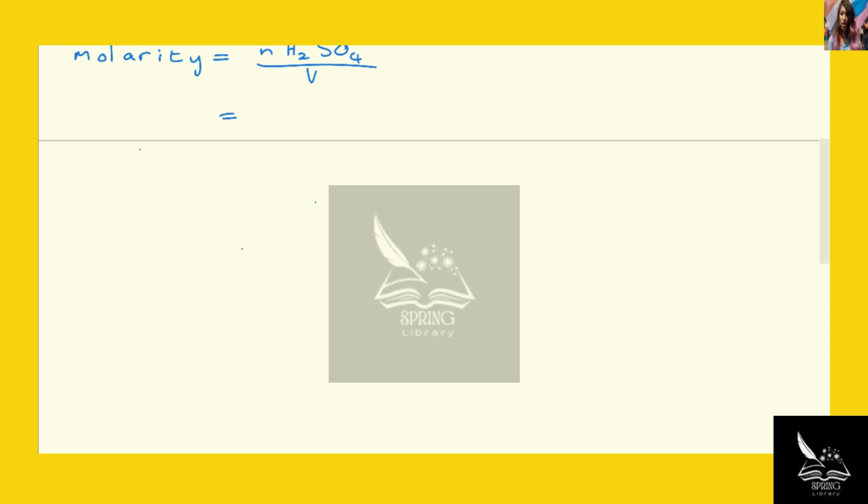I already explained how to calculate the number of moles of sulfuric acid, and that is by saying it's 1 times the mass of the sodium carbonate sample, so that's 0.3545 grams, times the reciprocal of the molar mass, which is 1 mole over 106.0 grams. So this is the number of moles of sulfuric acid.